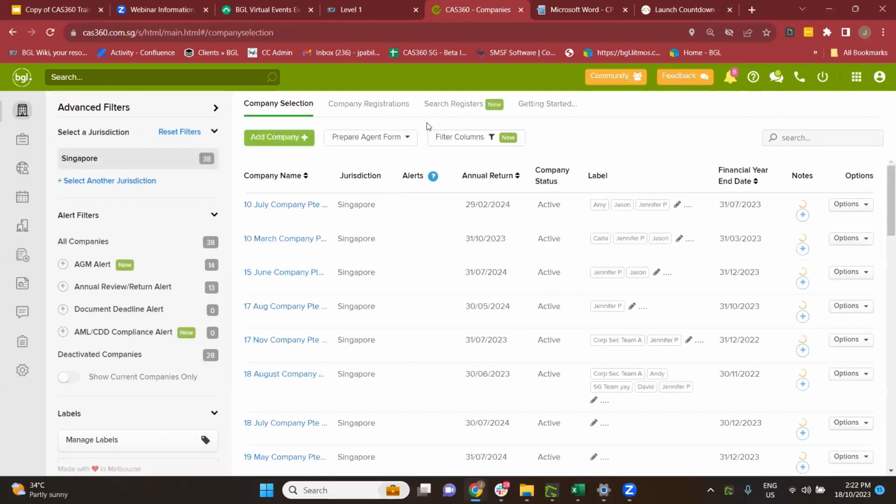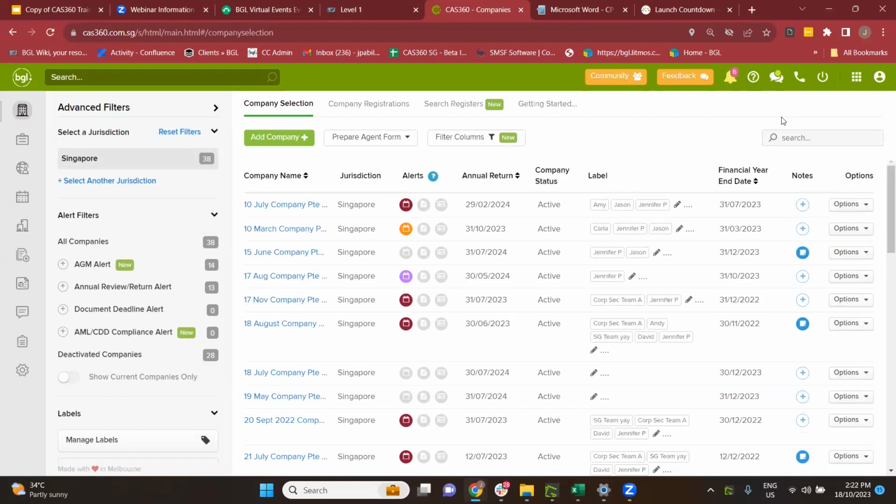At the bottom of page 11, you will see what we call the BGL apps. This particular toolbar, we call the resource hub, allows you to navigate online resources for your CAS 360, including what we call the app switcher.